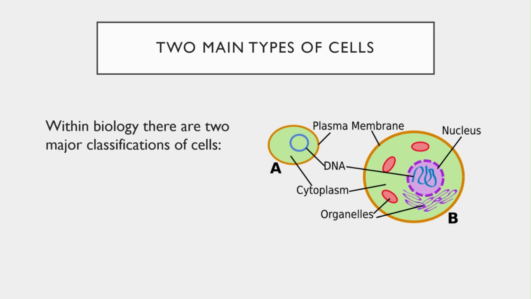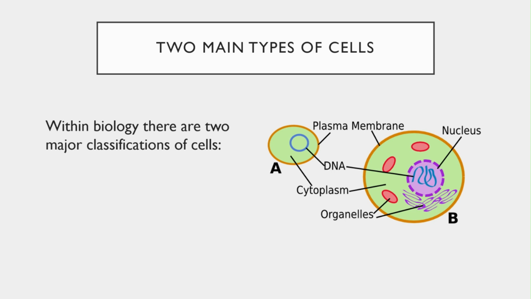Depicted in this image, we can see the DNA is surrounded with a lipid membrane, which is the purple dashed line, and it houses the chromosomes, or genetic information of the cell. Within biology, there are two major classifications of cells: the prokaryotes, from their words meaning pre or pro nucleus, and eukaryotic, where eu means true, so true nucleus. Cells of microbes can be either of the two.